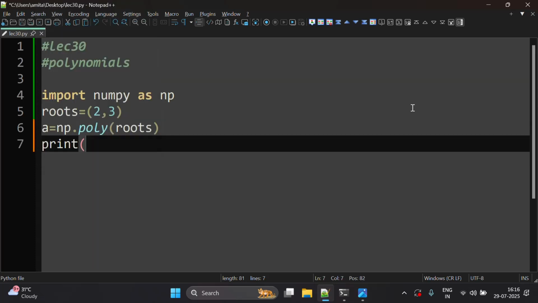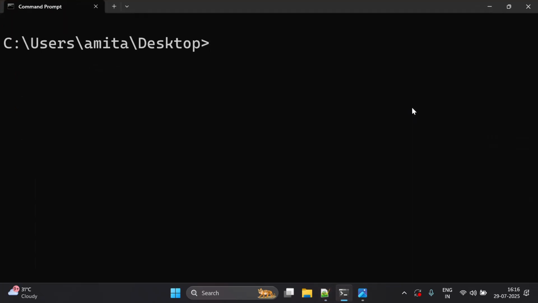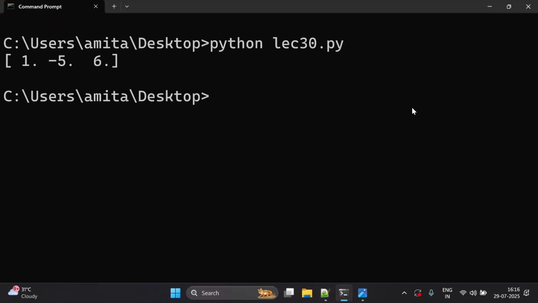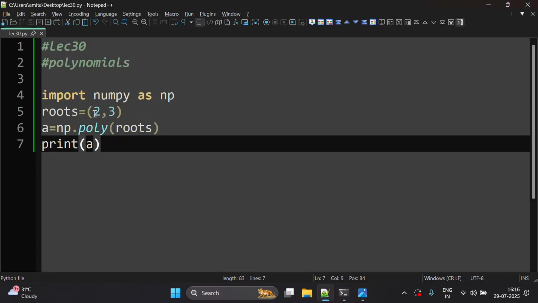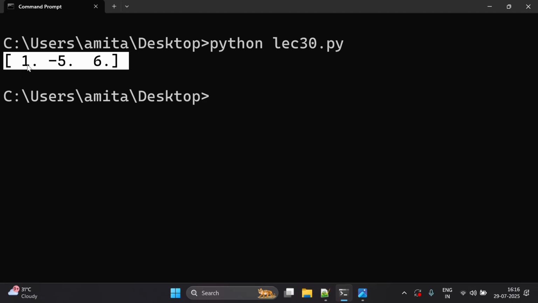So we will print a and let us run this. You can see the polynomial with 2 and 3 as roots has the coefficients 1, -5 and 6. So here a is the list of coefficients of the polynomial.